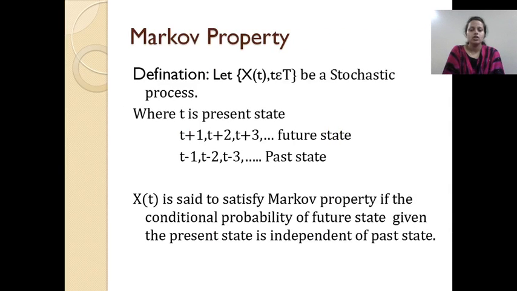Markov Properties. Suppose I have three situations: future, present and past. If the future depends only on the present and is independent of all remaining past, this is called the Markov Property. With x(t) being a stochastic process, where t is the present state, t+1 and t+2 are future states, and t−1, t−2 and so on are past states — x(t) is said to satisfy the Markov Property if the conditional probability of the future state given the present state is independent of all past states. Simply stated: future state depends only on the present and is independent of the past.